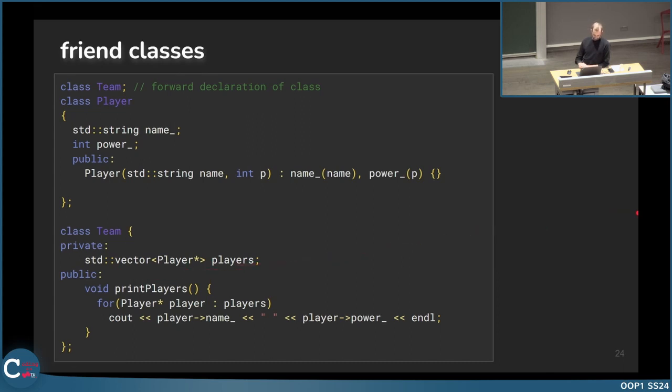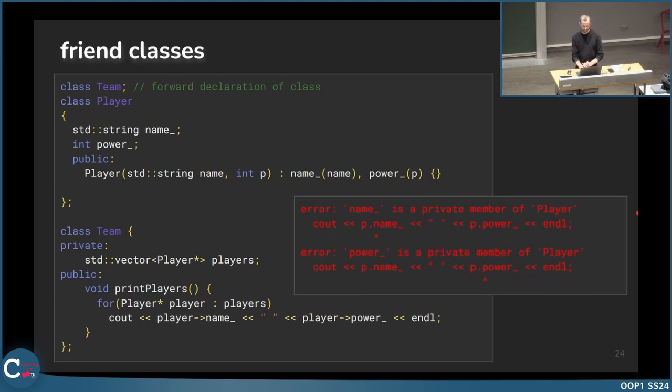And we get here the same error in the team. When we print the players, we iterate over all players, so over this vector. We want to access the name and the power, but this does not work because they are private.